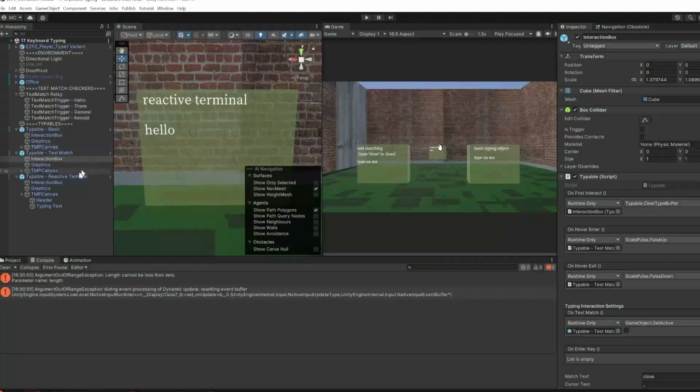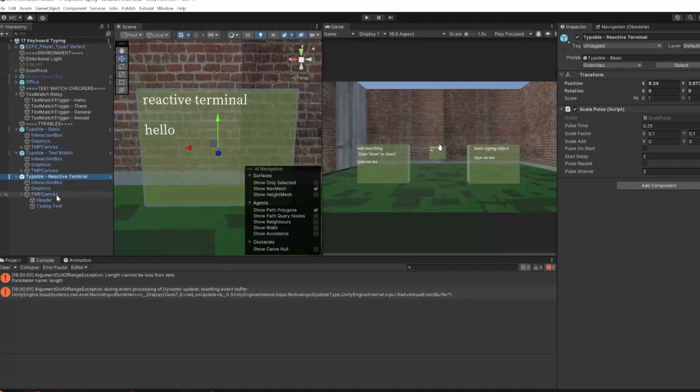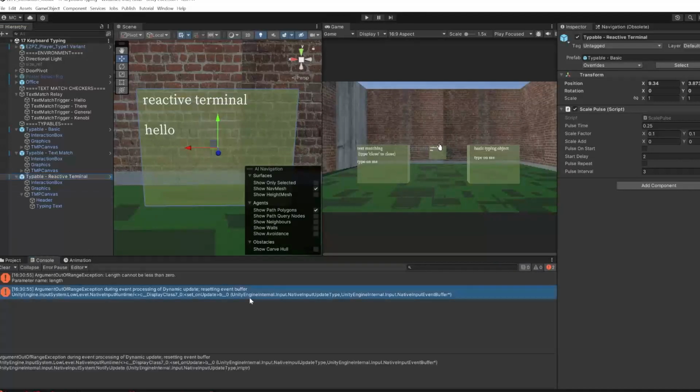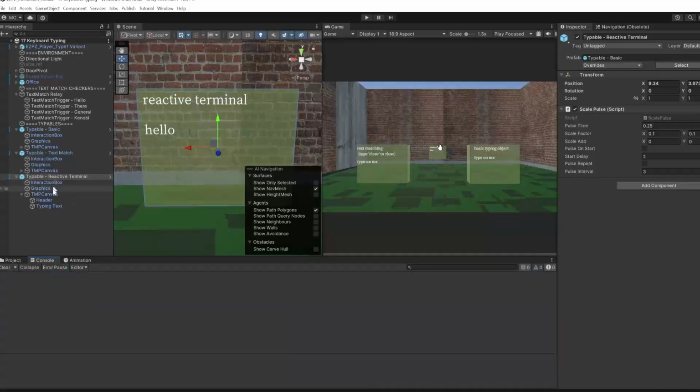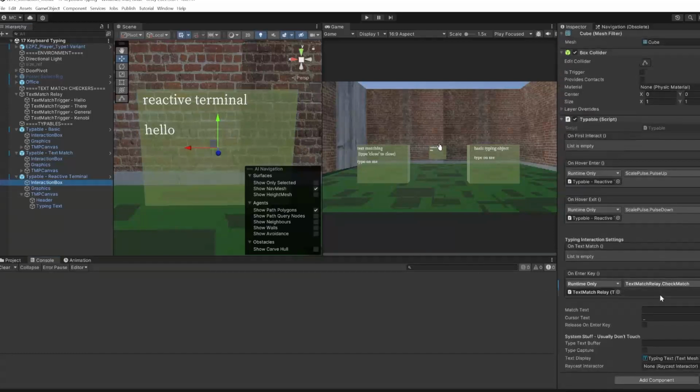The way that works is you have this reactive terminal. I think I better look at this bug, but it's an argument out of range, I'll fix that later. Basically, it's the same interaction box, but the difference here is that we have this event, on enter key, and it's calling this other object over here, that's a text match relay. What this is doing is it has a list.